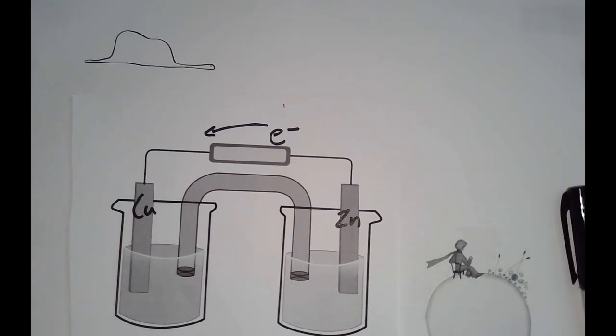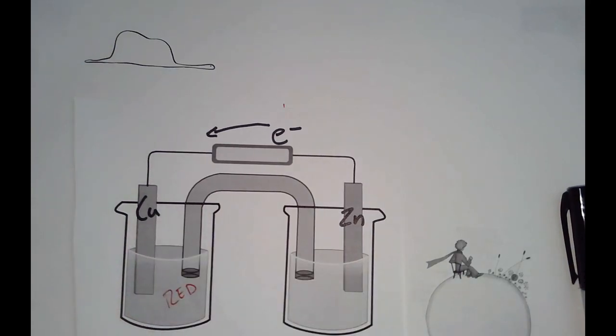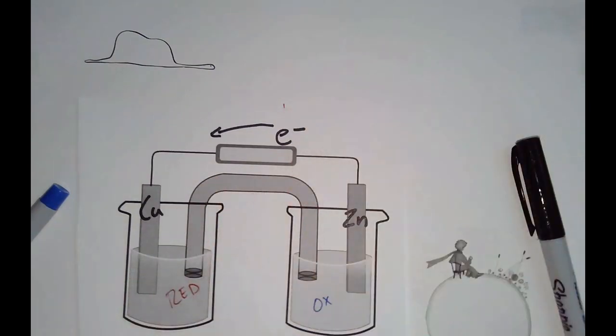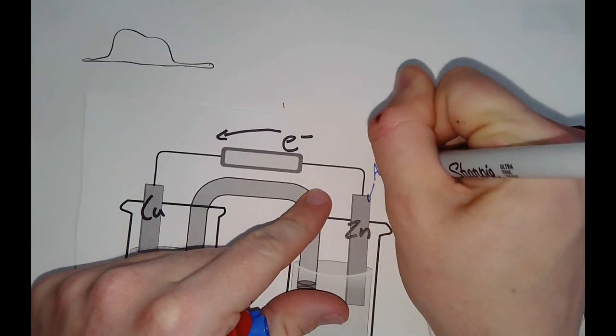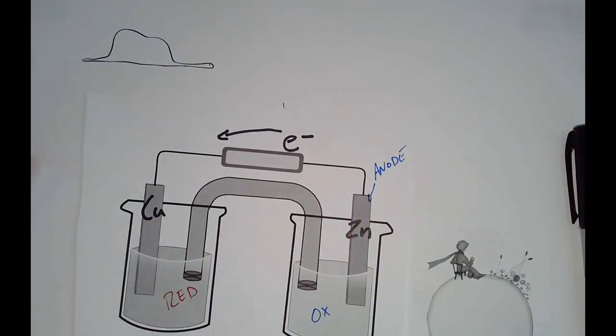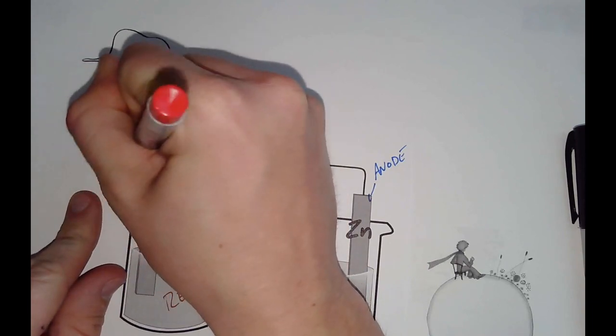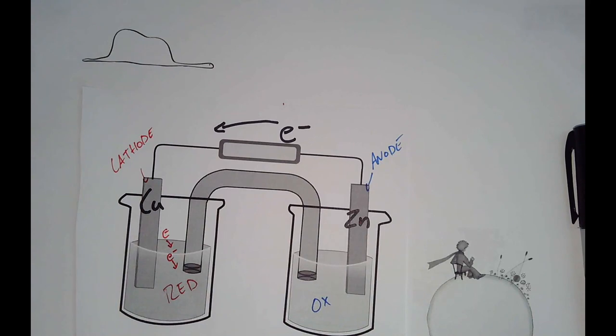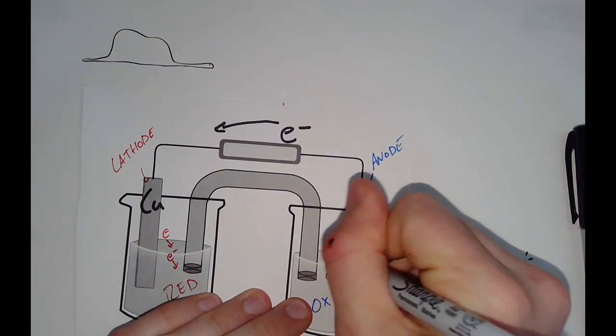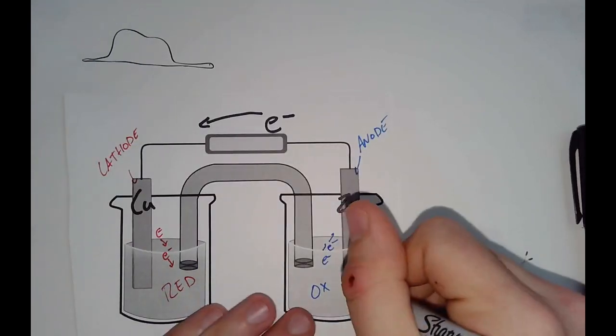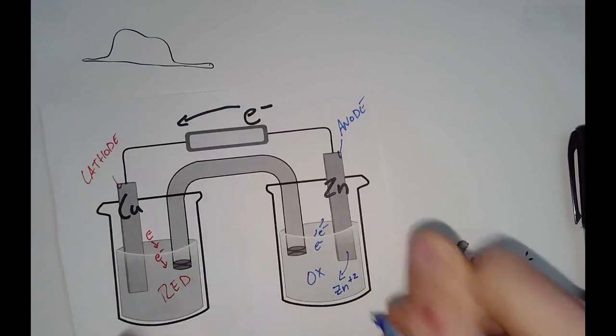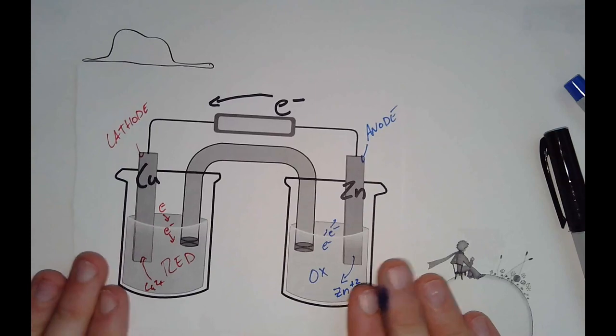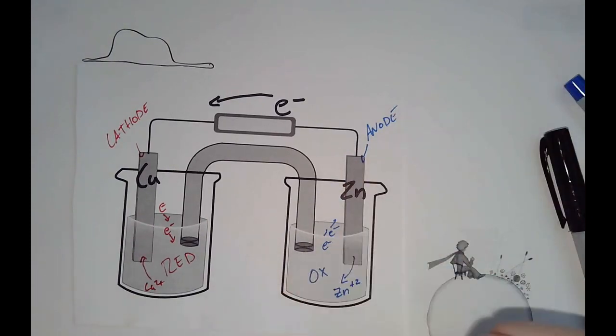All right, so here we are. We've got our copper. We've got our zinc. And we have the flow of electrons in the wire to it. And right off the bat, we have labeled this cell the reduction cell. And this cell the oxidation cell. We know that in an oxidation cell our electrode is called the anode. And in a reduction cell the electrode is going to be called the cathode. We know in this case that electrons are flowing into the solution. And over here that electrons are flowing out of the solution. Which is another way of saying that this thing is turning into zinc 2+. And over here this thing is being formed by copper 2+ being reduced. And all of a sudden we have an actual understanding of a voltaic cell. There's a lot going on in one of those simple batteries.